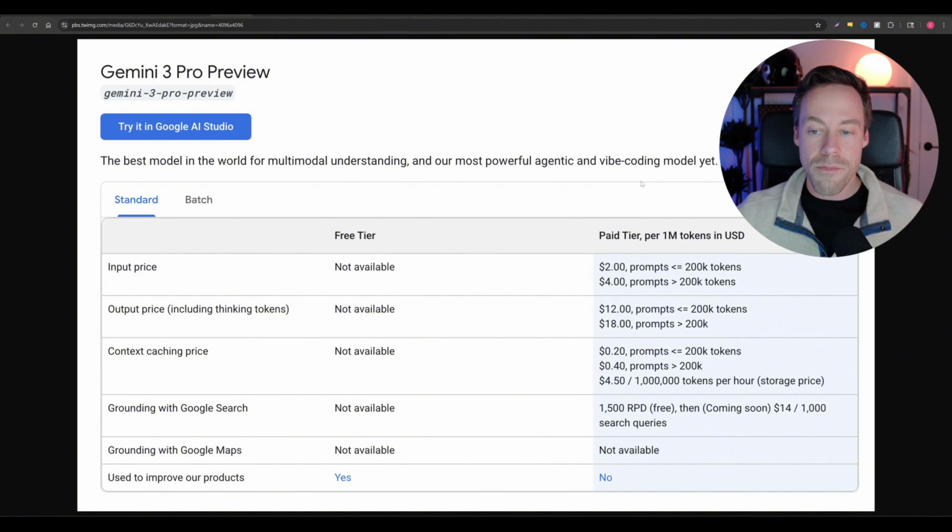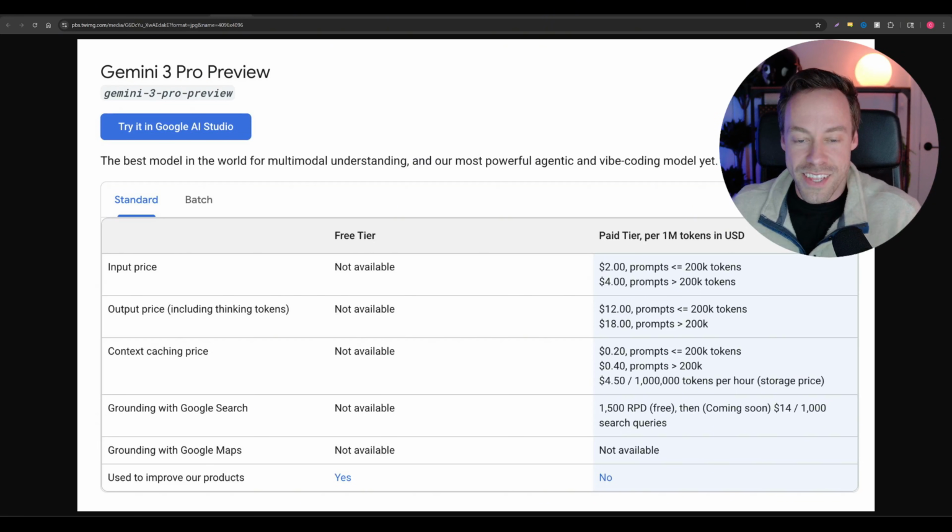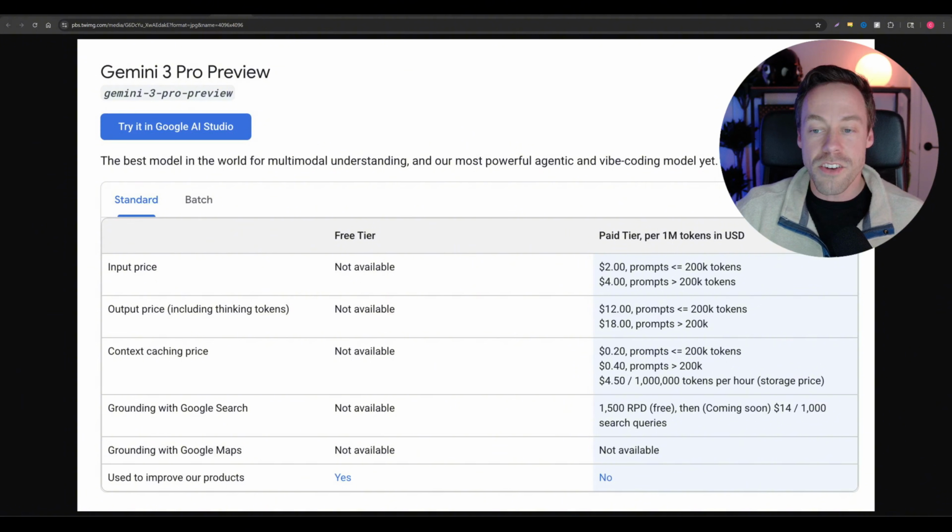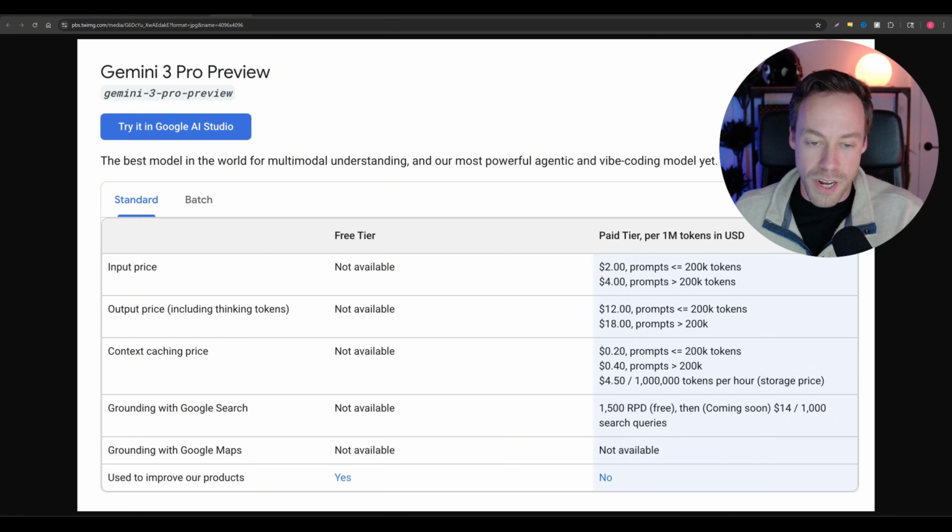All that to say, this is a pricier model, right? We have a ton of power here, but it is more expensive than 5.1. On average, we're looking at about 50% higher cost. Now, compared to Sonnet, Sonnet is still more expensive, but this is closer to the Sonnet range than it is the GPT 5.1 range. It's nothing crazy. I hope this goes down over time, as things tend to do, but know that when it comes to cost, it's not cheap.